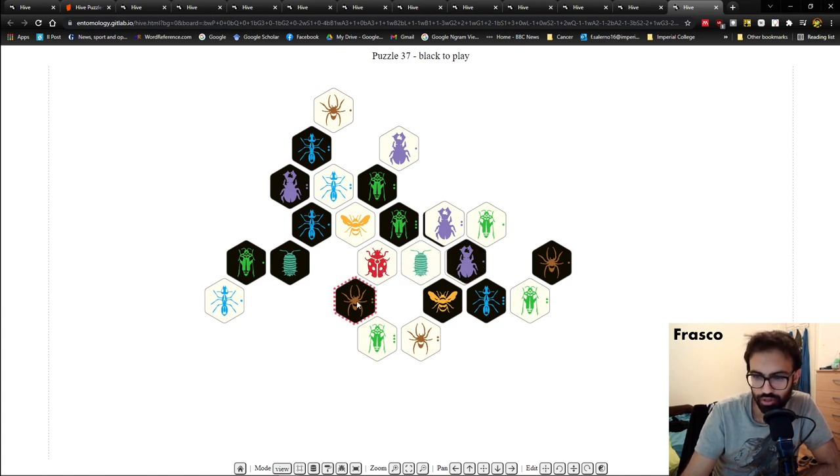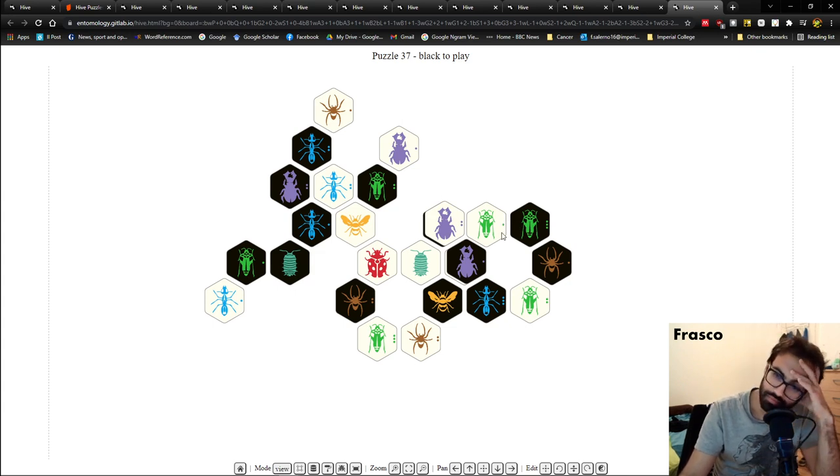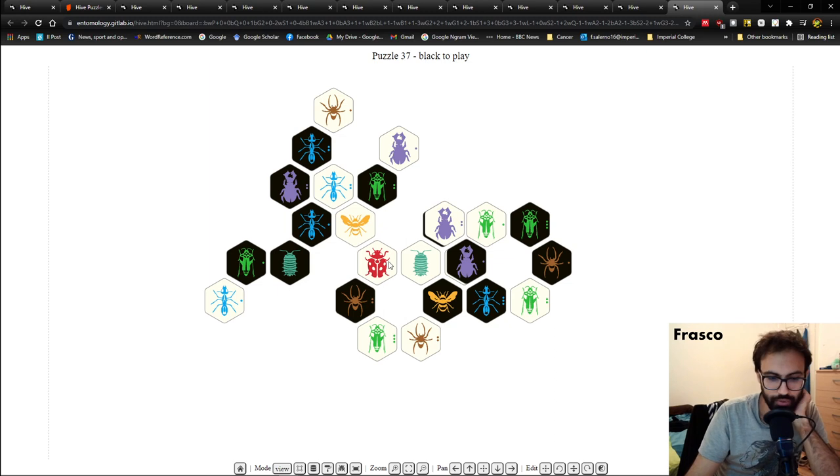Let's see. This must be the plan. Because there's no way to. Okay, now the spider could actually go somewhere else. It's actually not. But still, now is one for white. This ring is amazing. So I guess black needs to. Can black create another ring here to free this ant? Something like this. But it gets complicated. That's not what I wanted to do. And now the ladybug is not free anymore. Black grasshopper 3 to the west. Here to free this. But I like this even more probably.